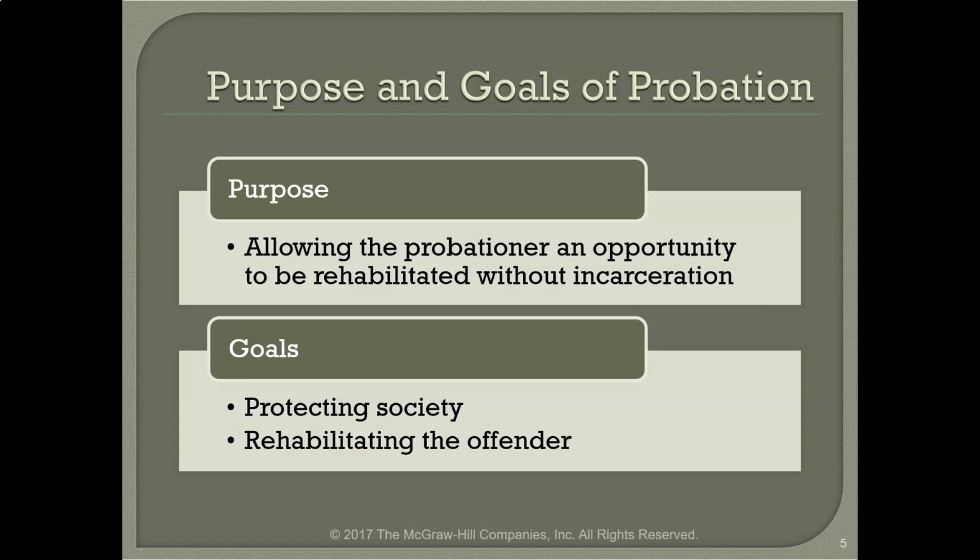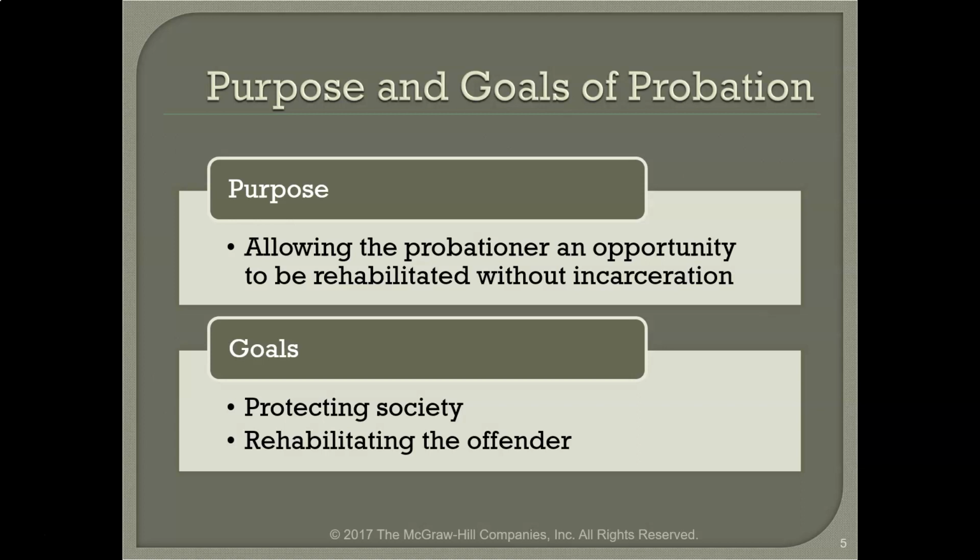Purpose of probation: allow the probationer the opportunity to be rehabilitated without incarceration. And the goals, of course, are protecting society and rehabilitating the offender. A lot of people would ask the question, why even bother allowing these people to be out in the community? Well, there are some benefits, specifically in a more low-risk offender. If an offender is able to stay at home, typically he or she might be able to continue working, which benefits all of us.